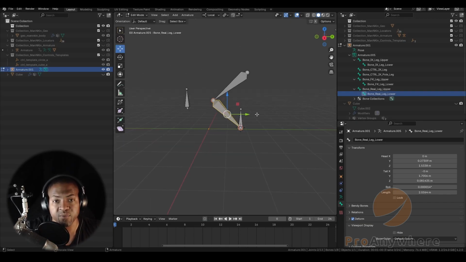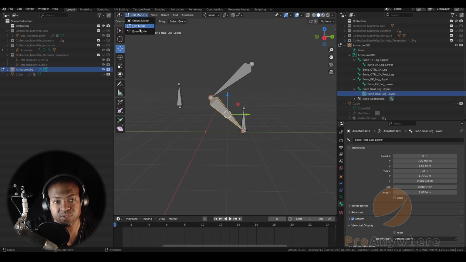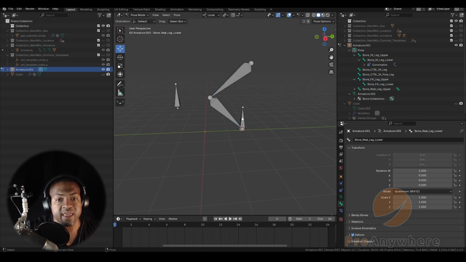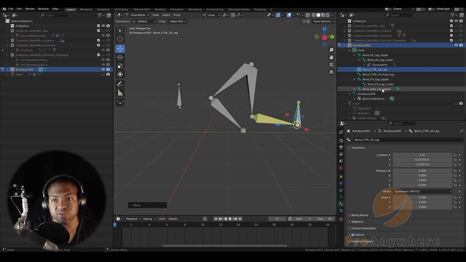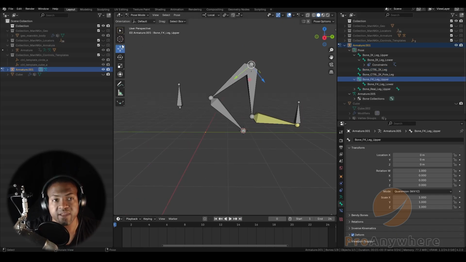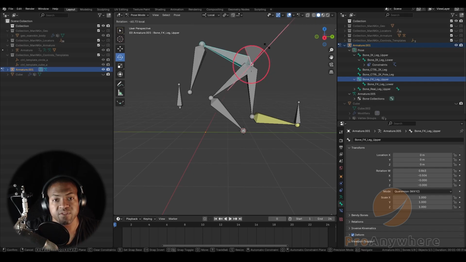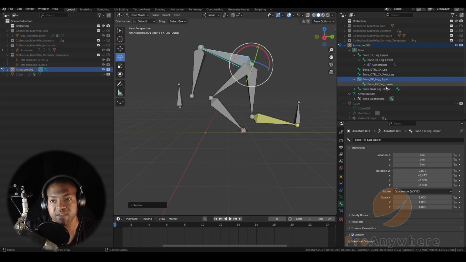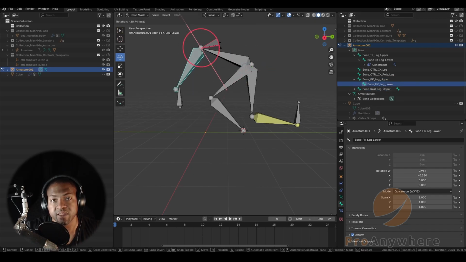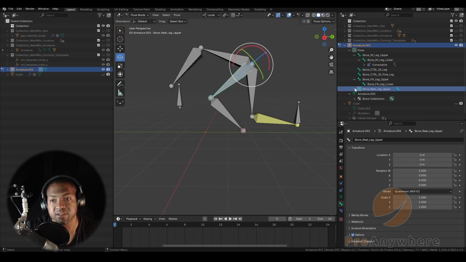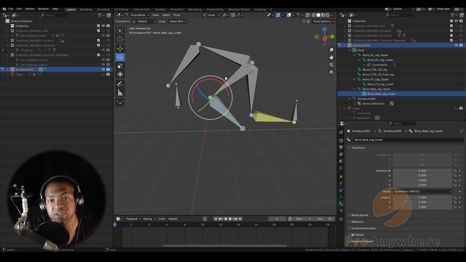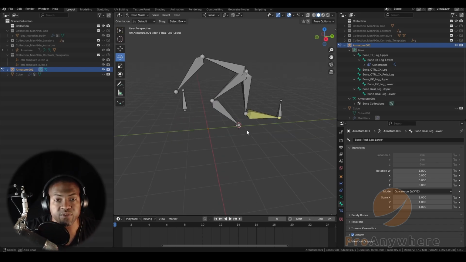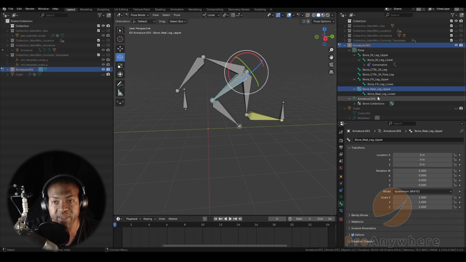And now how this is going to work is, to illustrate this, I'll go into pose mode. And now I'll select this, and this is moving the IK, right? And if I do go to the FK part and I go to rotate, this is going to move the FK here, right? Now this one is the real one. This is the one I want to reel. What I'm going to do is just constrain it between the two, and then you do a controller to blend between the two. So what you could do now is select this bone, that's the real.